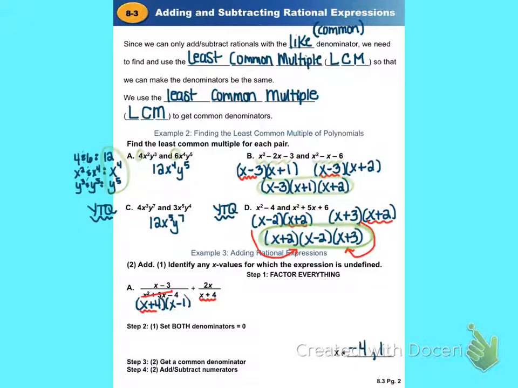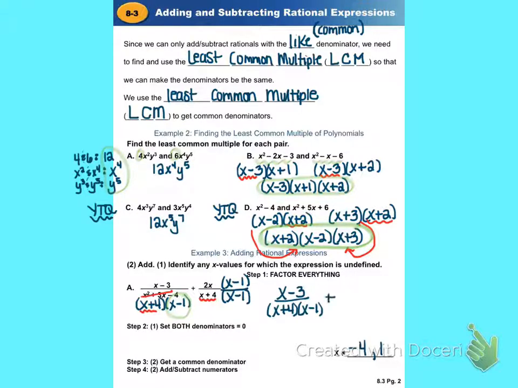But now I have to think about, well, I want a common denominator so that I can add these together. And so I notice that this one has the x minus 1 and the other one doesn't. So I'm going to go ahead and give this one an x minus 1. But if I multiply that denominator by x minus 1, then I have to do that same thing to the top. Remember, I have to keep it in balance. So if I do it to the top, I have to do it to the bottom and vice versa. So let's see if I rewrote those. That first fraction is going to stay just the same. I didn't change the denominator there. It's still x minus 3, and it's over x plus 4, x minus 1.